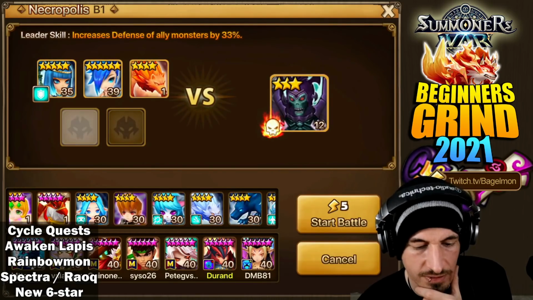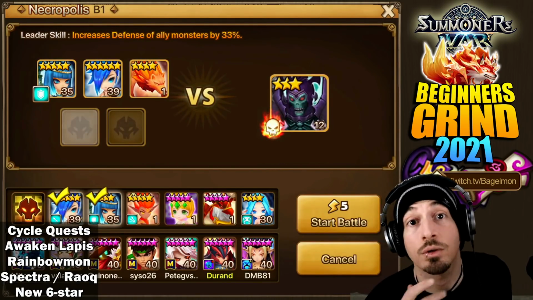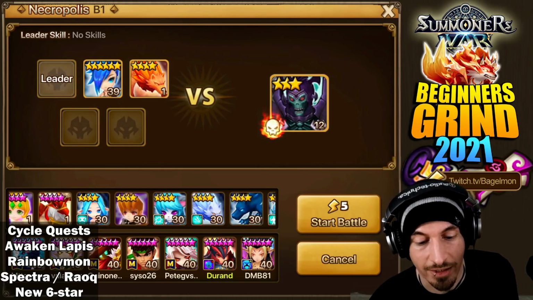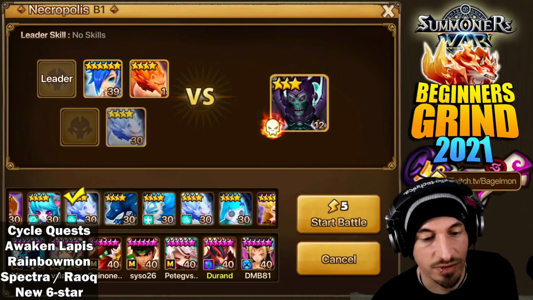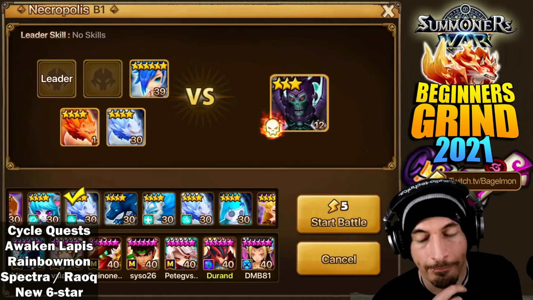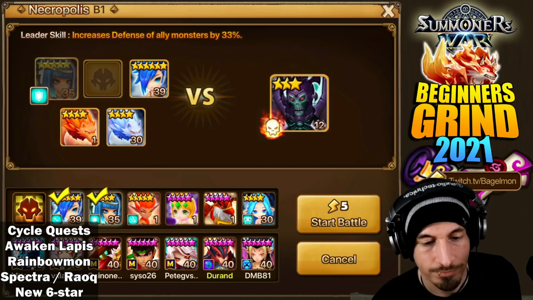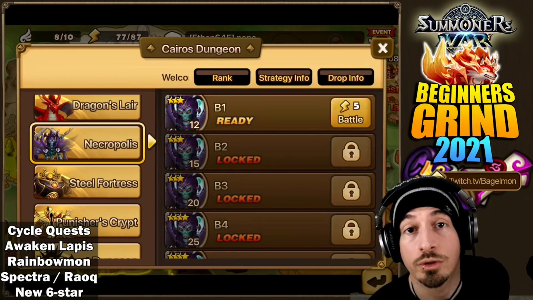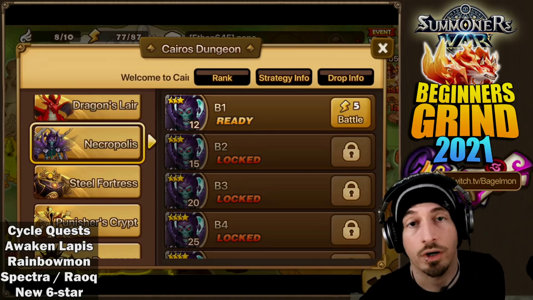Well, we'll come back to this later, but Fran and Lauren. We would use Fran and Lauren, right? I would still prefer to use Fran and Lauren, and another Inugami of some sort, actually. That's what I would use for a first Necropolis team. But yeah, we'll do some stuff. We'll come back and we'll see where we are after that.